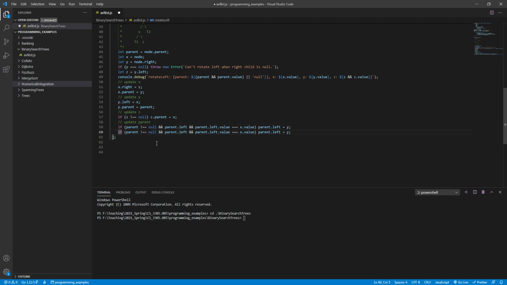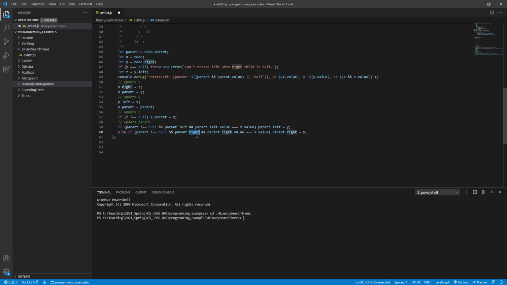If the parent is not null and it's not the root, then check to see if the parent has a left child, and if said left child has a value which matches that of X, then X was that child to the parent, in which case we've identified it and we can alert it that its new child is Y. And in the other case, making sure that it's not already root, and if it was not root, then it has a parent.